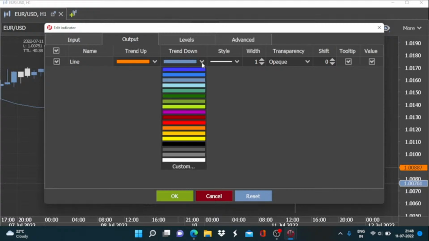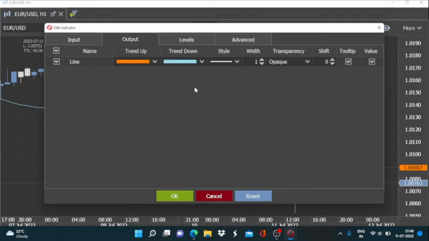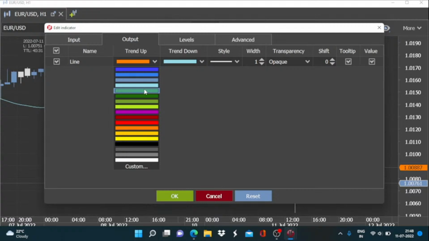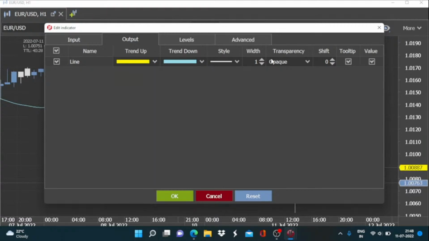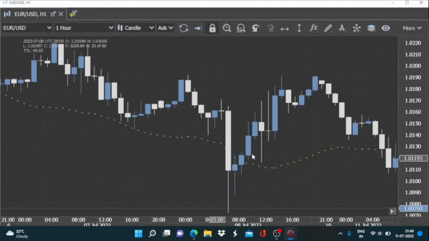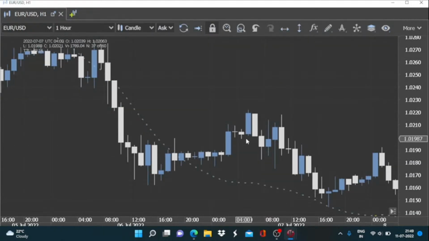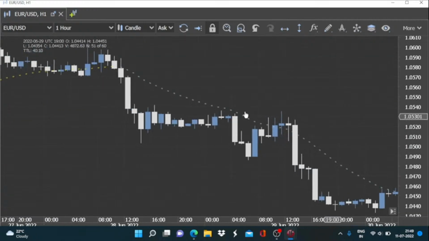You can use different color combinations to identify the downtrend or uptrend, or you can even use the same color combination. That's always up to you. If you want to change the style, if you want it more stylish, with higher width or lower width, all you have to do is change these parameters and you will have a lot more colorful, more stylish DMA being plotted on the chart. So all these possibilities are there.